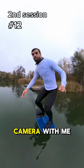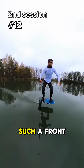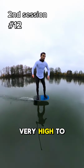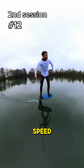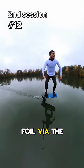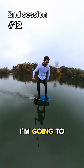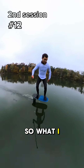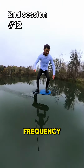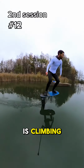I did manage to take the camera with me, so you can see how it looks to pump such a front wing. As I said, the frequency is very high to keep a high speed, and I'm always connected to the foil via the back leg. This is really the key. If I push alone on the front foot, I'm going to lose the connection. So what I need is to always push with my back leg very quickly with a high frequency and get as light as possible when the board and the foil are climbing.